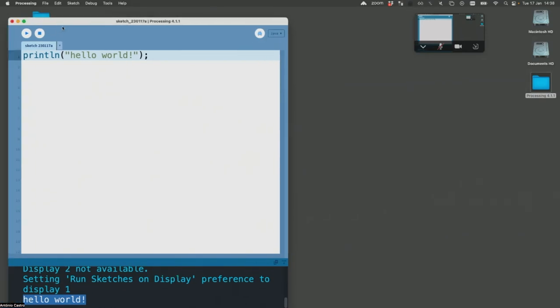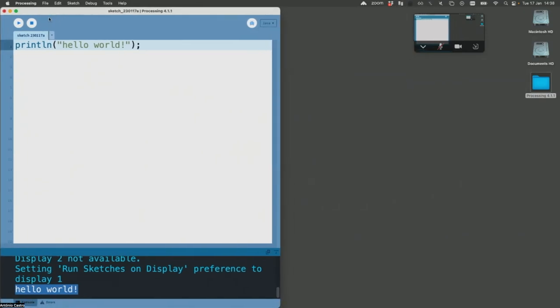So this is the integrated environment. It's arguable, but they designed it as a stripped down interface. You can actually have code completion if you activate it in the settings, or you can use Processing with your favorite code editor, like Visual Studio Code. But they did it like this because they have an educational purpose. They want you to focus on learning your concepts, okay? So this is basic text. They want you to deal with text.